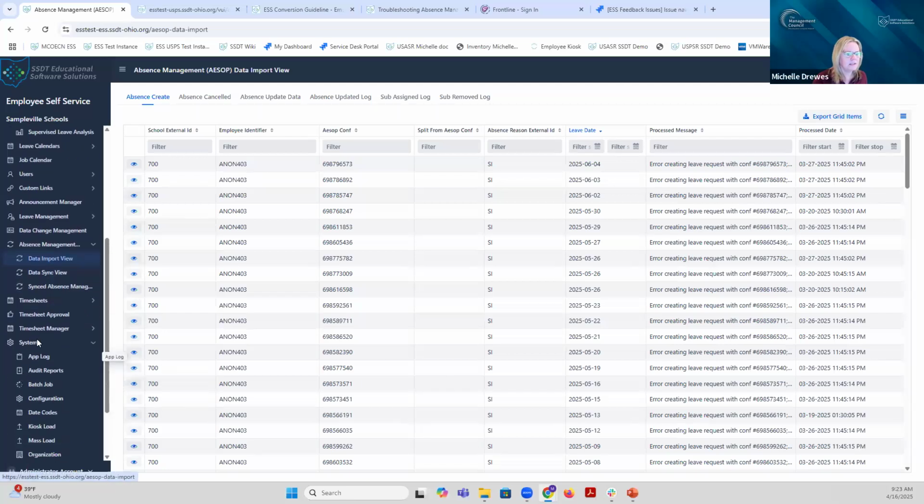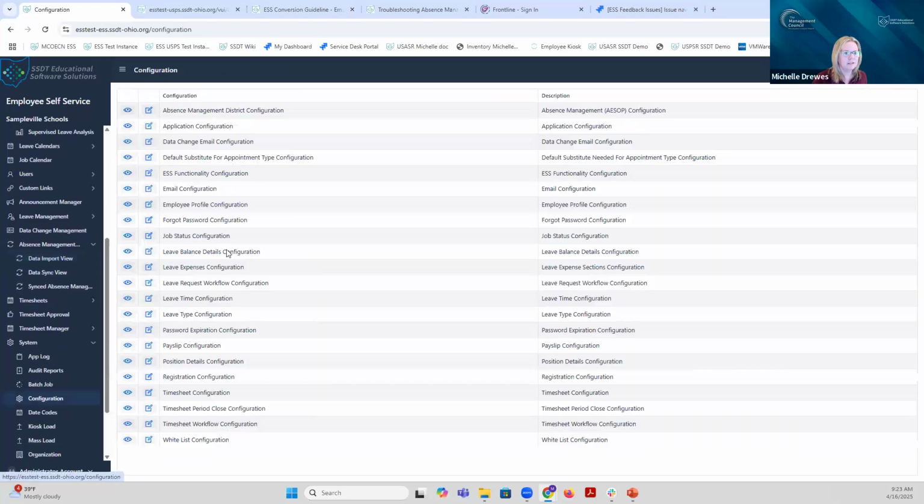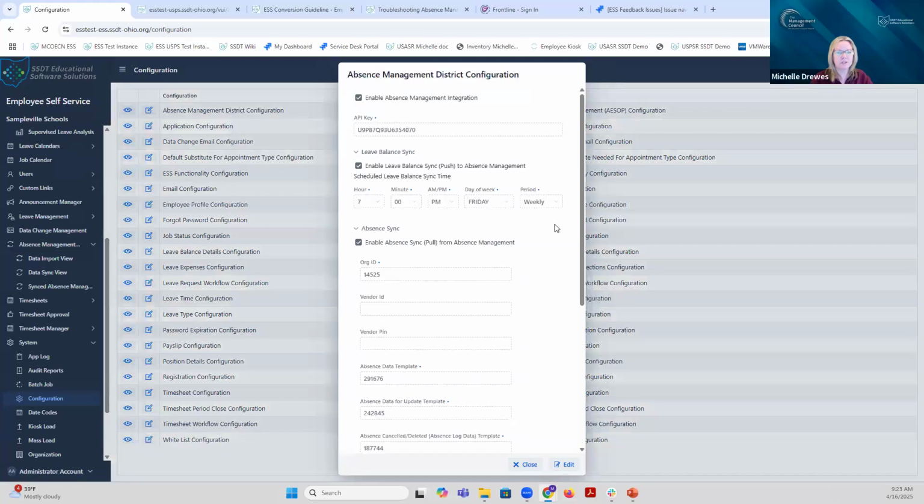All right, so I need to go down to system configuration, and I'm going into the absence management district configuration. So here are the 3 sections: enabling it, leave balance sync, and absence sync. So those are the three areas.